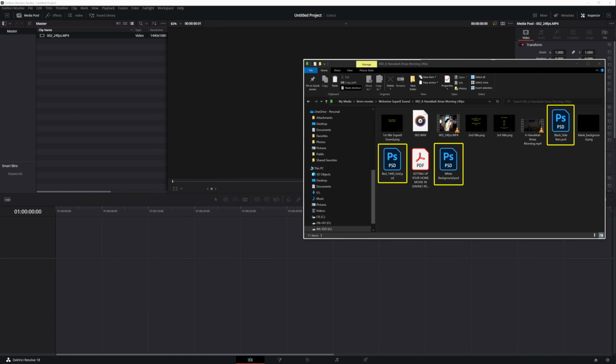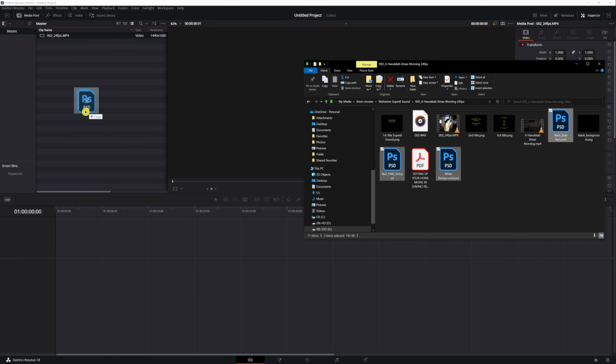Oh, and by the way, all of these templates you see me use, they're going to be available for you to download if you want. They're called Johnny's 8mm templates.zip. Look in the description below. I also included a PDF which outlines every step that we take along the way. Now, drag and drop those files into your media pool. We're not going to worry about the WAV file just yet because we're going to do that separately.